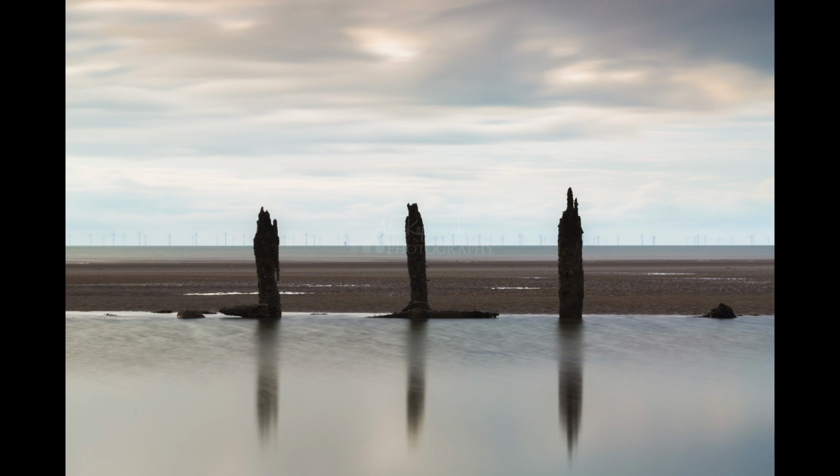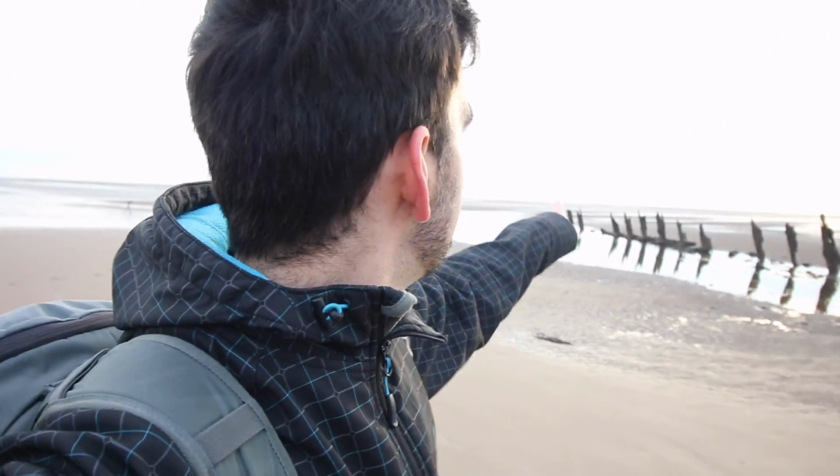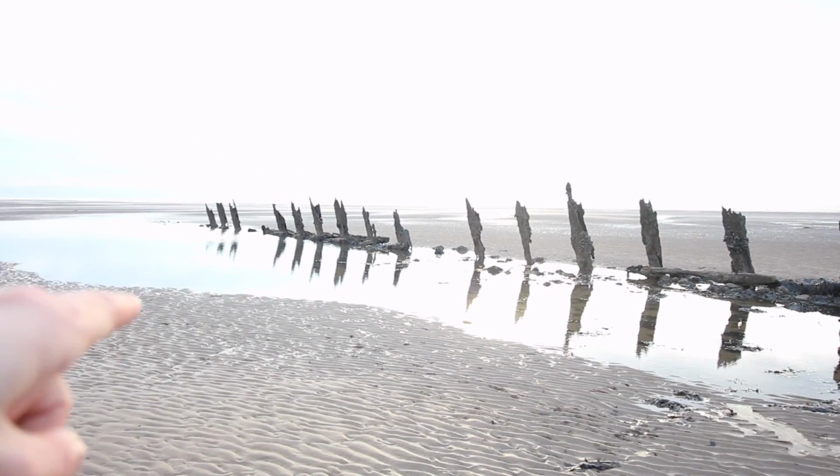These are all things that I don't really normally do. Hardly ever come to the beach, and I'm not a big fan of long exposures, so it could work out well. Might get nothing, but we'll give it a try anyway, because I think it's going to get dark quickly. Looks quite nice looking back down that way, with them reflections coming back towards us. I prefer these shadows where it's sort of like a V shape.